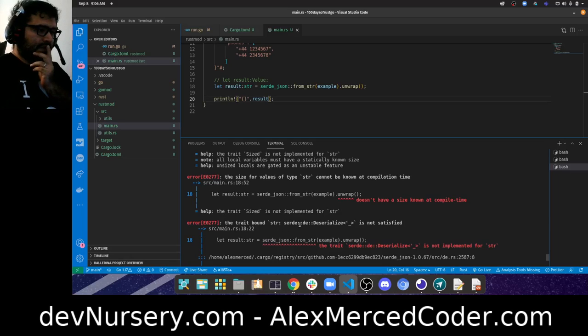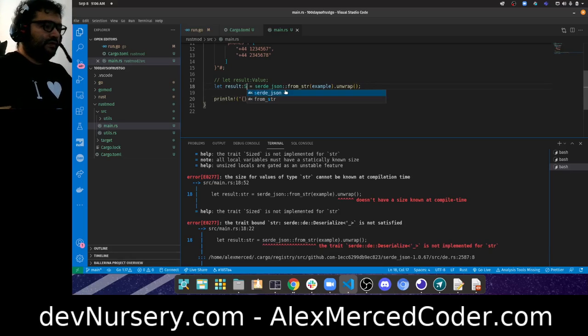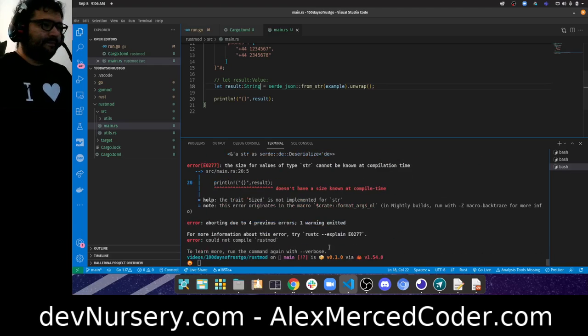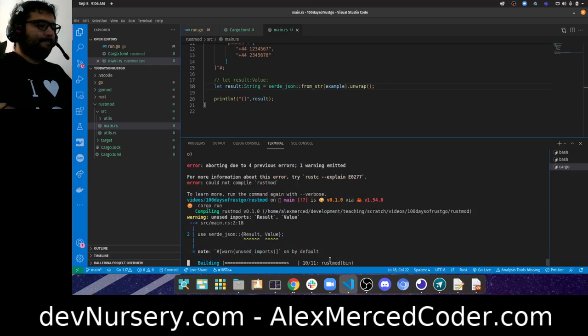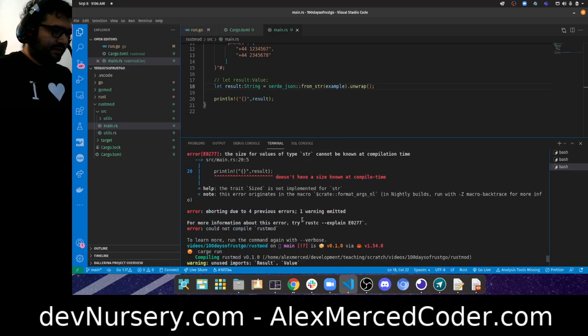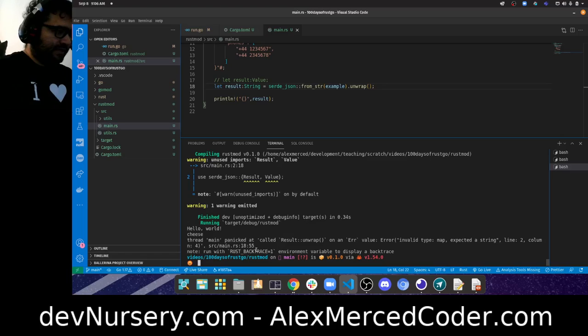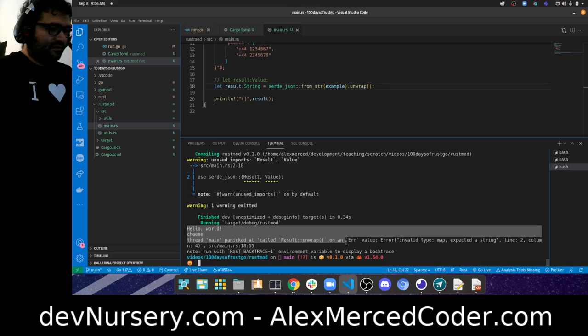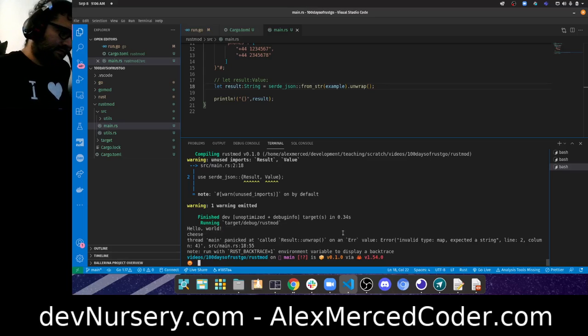The trait Size is not implemented for... Okay, fine, let's just do it to type String. So I do that. Okay, here we go. I didn't get any errors this time, so what did I get at the bottom? Aha! Yes. We got some of the data. Let's see here. Thread main panicked: called unwrap on an error value.